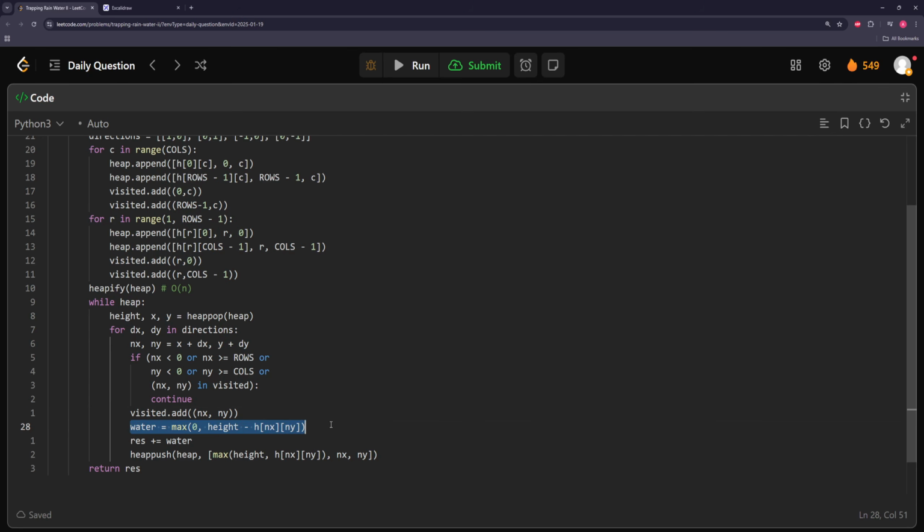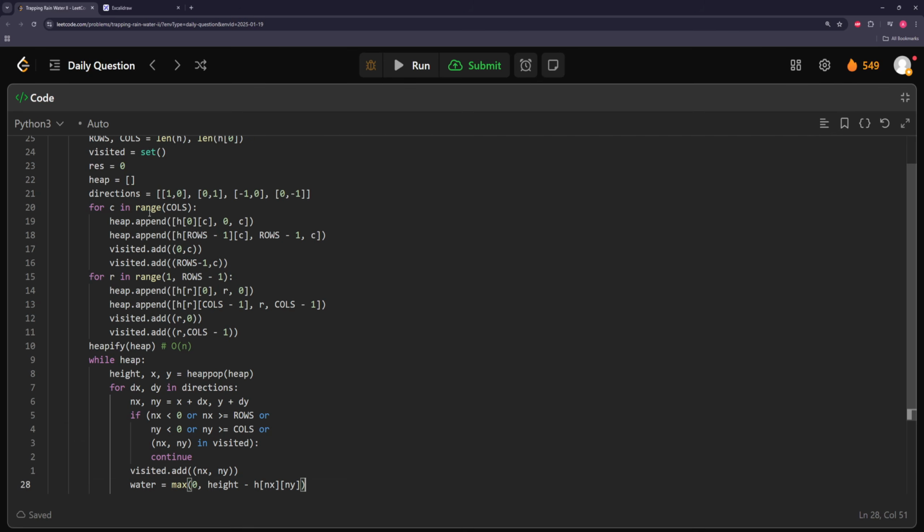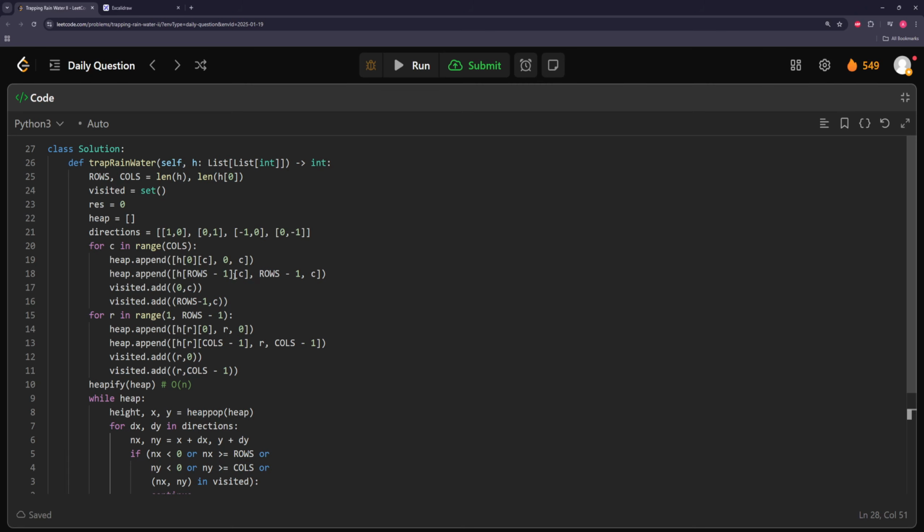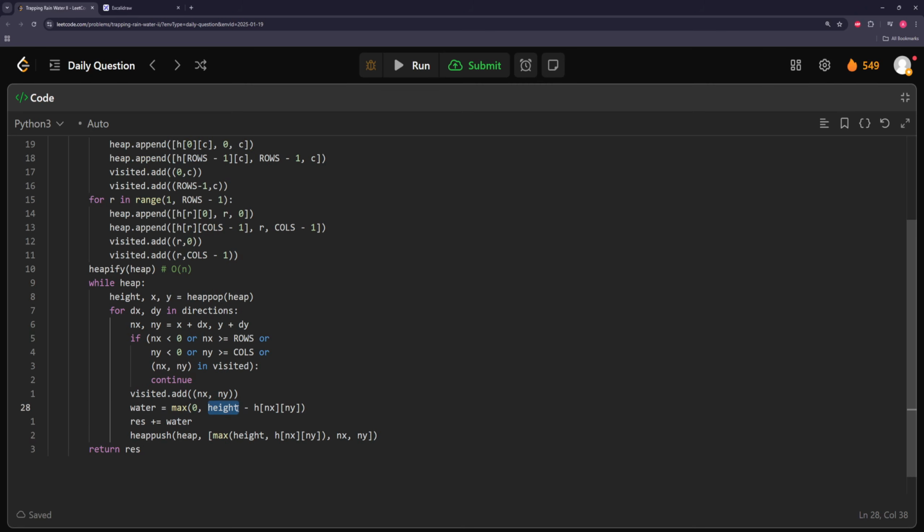And then basically calculate the water. We can't have negative water. Essentially, the water is the height of its neighbor minus the height of the cell. So if there's something left over, put in some water, and if this is negative, then don't put in any water. Let's say the shortest neighbor's height is 1 and the cell's height is 5. This will be -4, and you can't have -4 water. So essentially, water will be anywhere from 0 to the height difference.